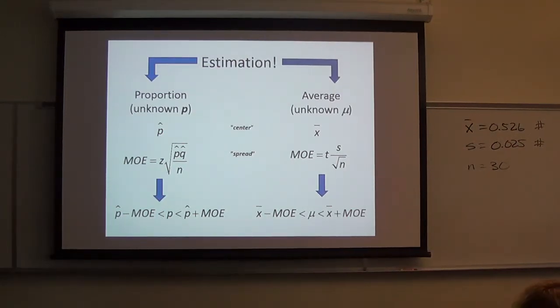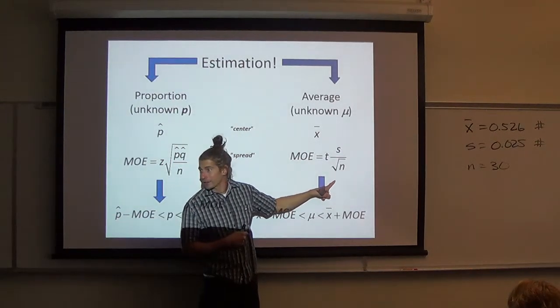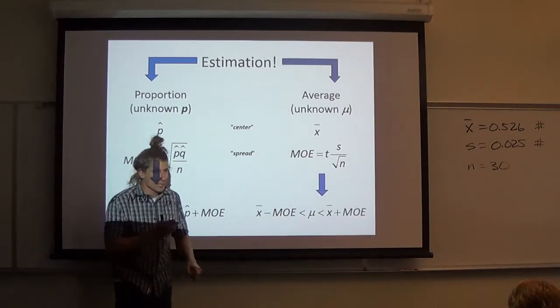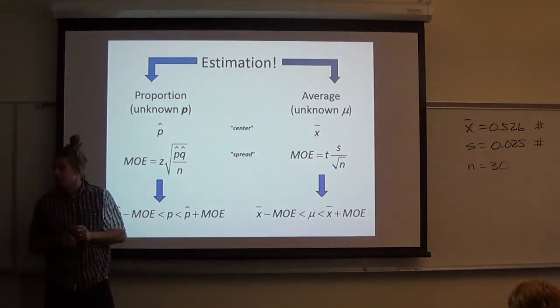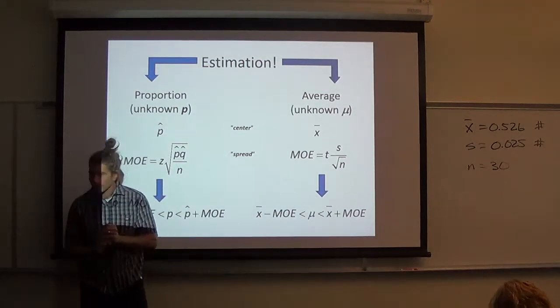Yes! The central limit theorem, which you've all forgotten, which is totally fine. As I told you in 243, you're going to forget this, because it's one of those things you don't use on a daily basis, but you interpret on a daily basis if you're paying attention to statistics. Because this guy right here has to be there whenever you're estimating. You're going to be amazed at how many root n's you see in this class, and they're all based on that central limit theorem. It's this wonderful little piece of glue that holds 243 to 244.